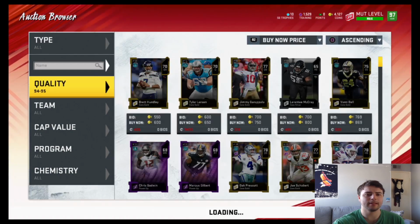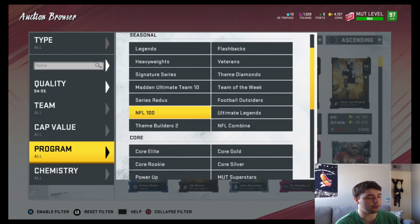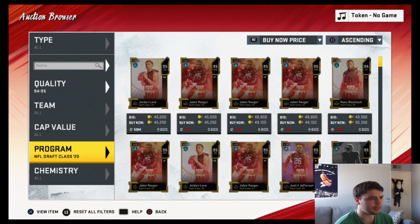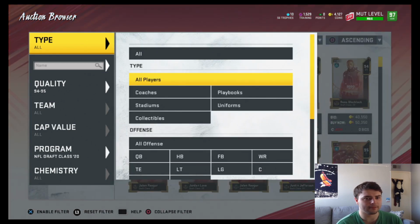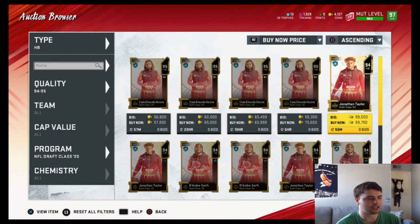Now I have the list on Mutthead just because I'm going to go over the 94s. For the rest of them, there's the full round, right? So there's 30 or 32. I think it's 32 for NFL. I always get that confused with NBA. But I want to go over the 94s. Unfortunately, it's hard to do that, so I'm just going to go over the players that I know or that I can see, because the 94s are actually more expensive right now, just the way that it's working.